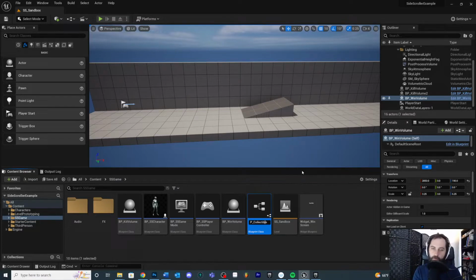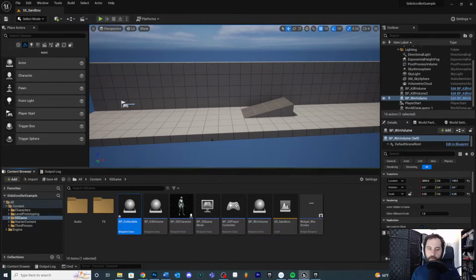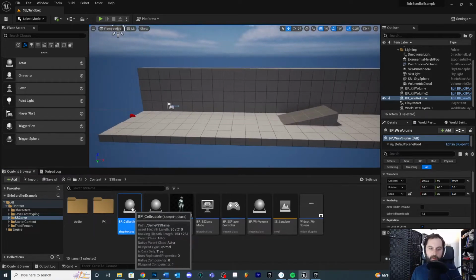Now, this is always a point of contention. Do you spell it with an IBLE or an ABLE? I've seen both ways. I'm going to do it IBLE. So we'll hit enter. We'll save it. Save selected. Save our new assets when we create them. And let's open this up.